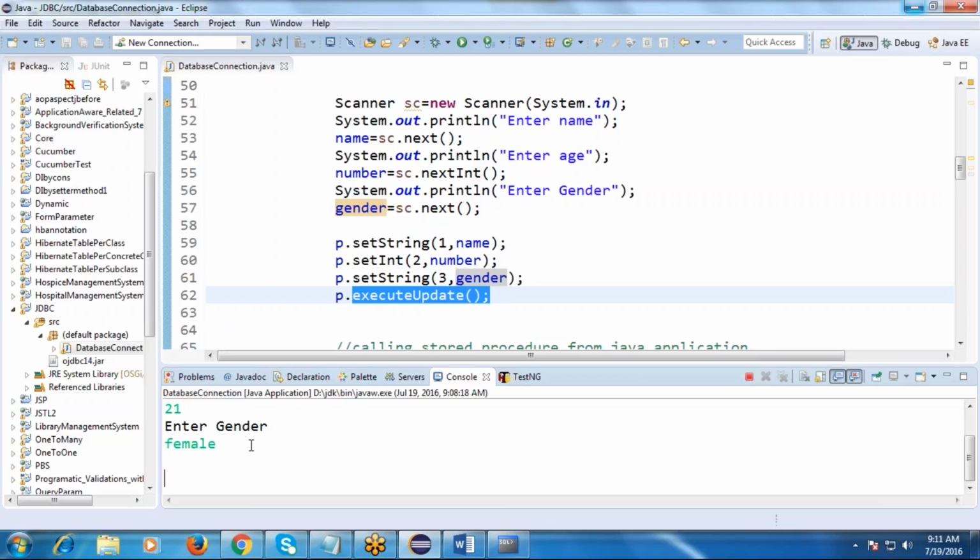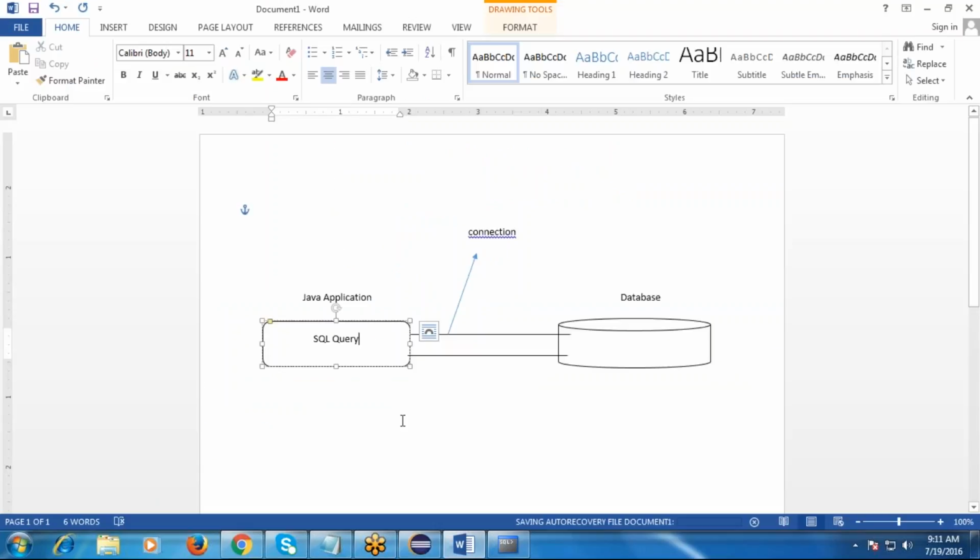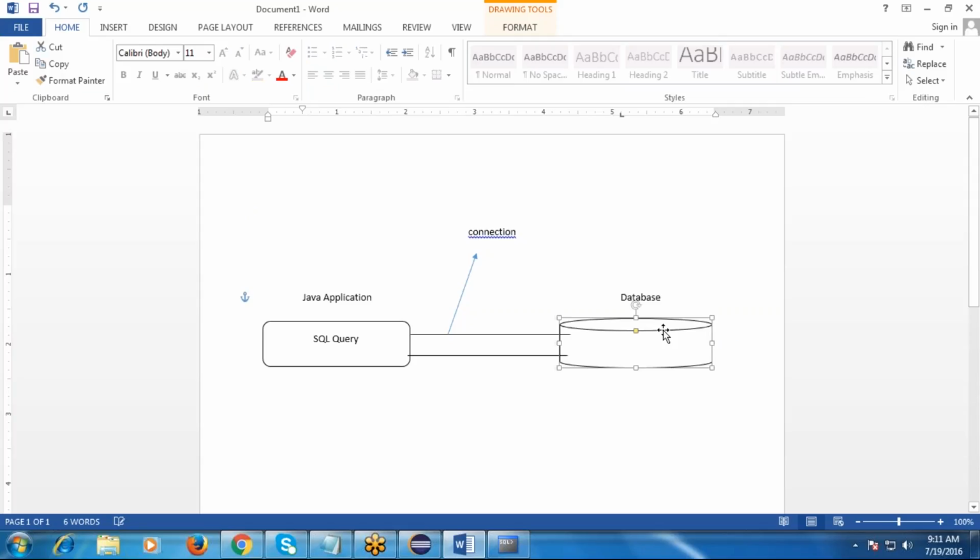Yes, statement object and prepared statement object, right? Then, right now, we discussed how to insert the values that we created in the Java application into the database, right? That's what we discussed here. Now, for example, if we want to get the values from the database into the Java application, then let me show that also.